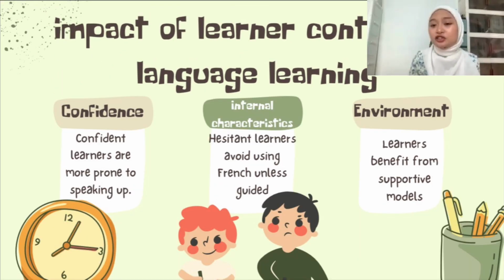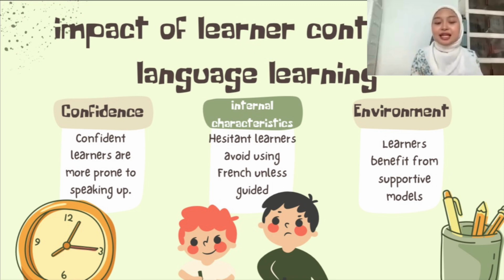Now we move on to the second context, which is the learner context. So, like I've said just now, the learner context focuses on their confidence, their motivation, and everything that the learners themselves feel towards the language. So learners who felt more secure in their language ability were more willing to take risks, to make mistakes, to speak up and experiment with new vocabulary, which is good for their language development.